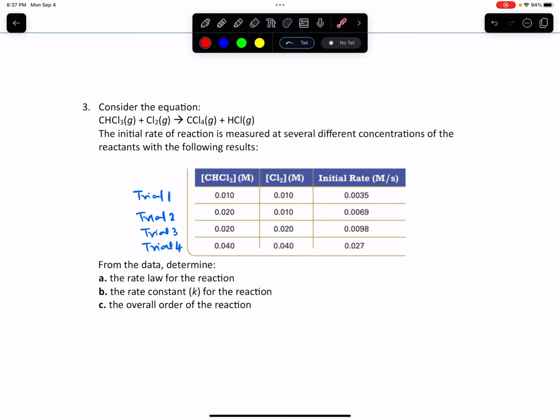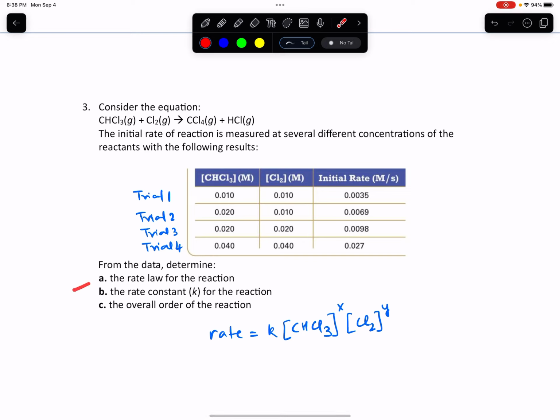So in order to do this, first of all, we need to write the general expression for the rate law, okay? So the general expression for the rate law can be written as rate is equal to the rate constant K times the first reactant raised to some power x, we don't know what that is, we'll find that out, times the second reactant Cl2 raised to some power y. And we need to determine what x is and what y is, okay, to find the order of the reaction.